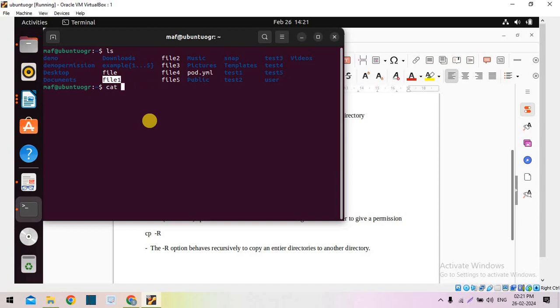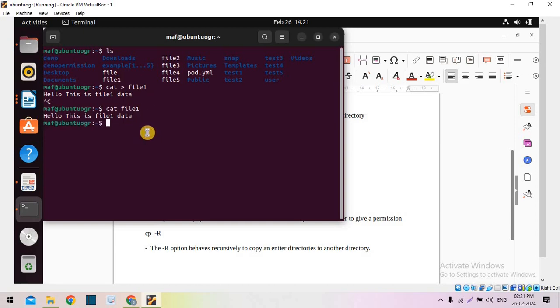So we can do one more type also, file 1. Here you can write whatever data you want inside, to copy to this file 1. Hello, this is file 1 data. Control C to interrupt the process. Now you can do cat file 1, hit enter. See, the data is written into this file.